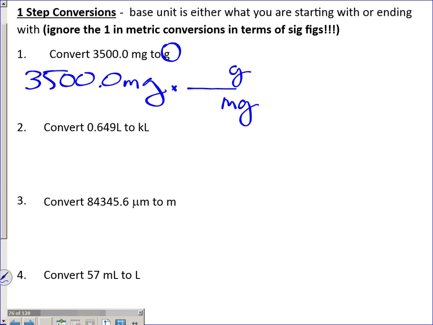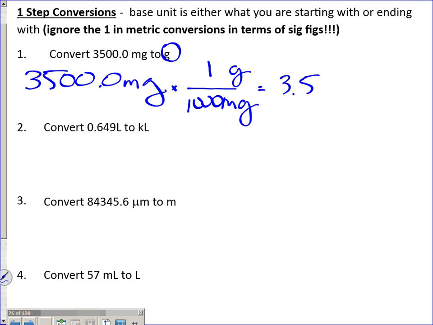What's the relationship on your number line with grams and milligrams? So who gets the 1? 1 gram gets how many? 1,000 milligrams. So we can look across and we see those 3 zeros from G, which is a base, to milli. You got it? Okay. So in your calculator, in your head, what you're doing is you're taking 3,500 divided by 1,000. Well, 3.5. That's what we say first, right? Then we go sig figs.